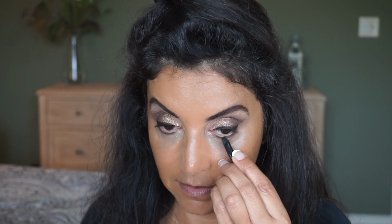Now this one is not a luxury item. This is my favorite eye pencil. It's by Essence and it's $3. I love it for my waterline because it doesn't budge and it doesn't move to where, you know, it kind of gathers in the corner of your eye. It is very soft, so you just have to keep sharpening it. But for $3, I mean, can't go wrong.